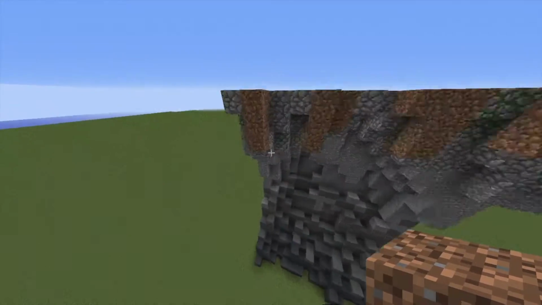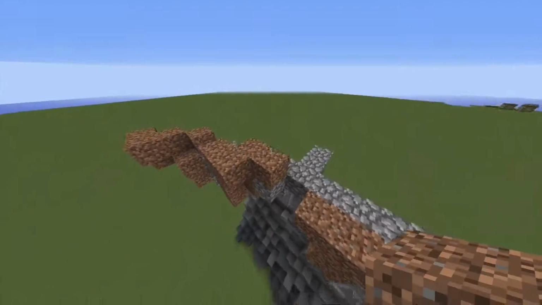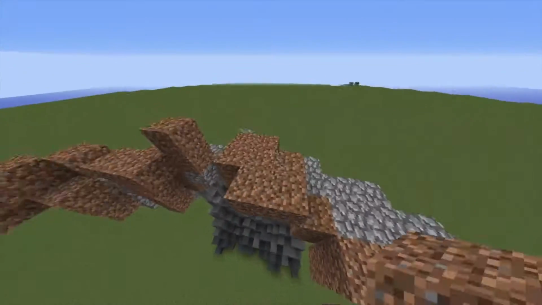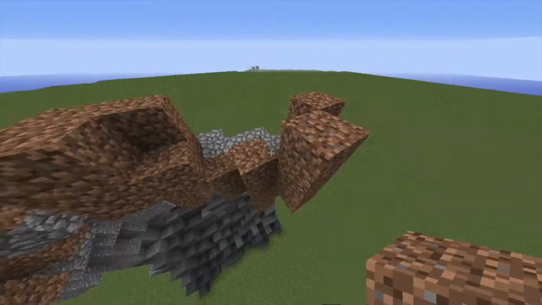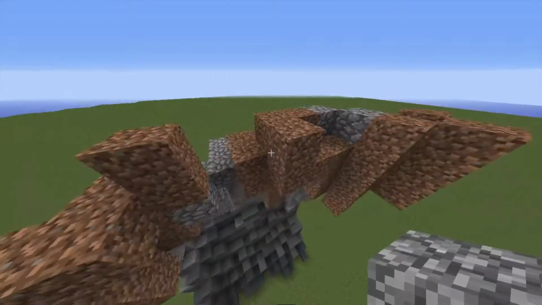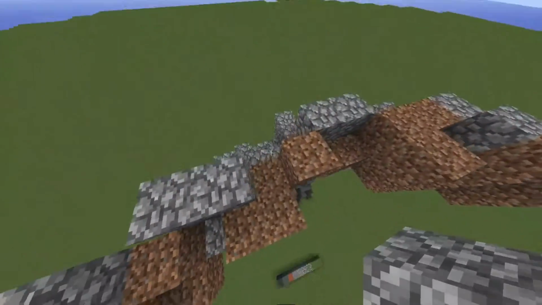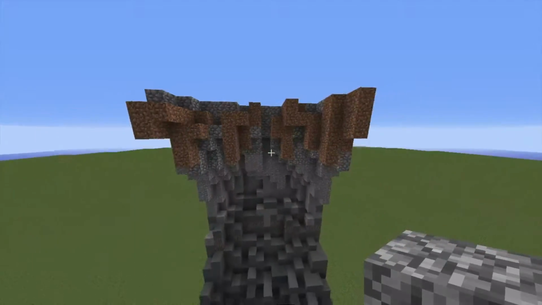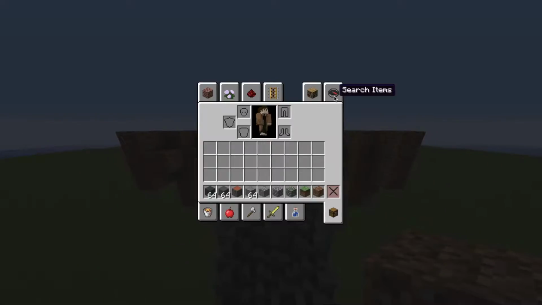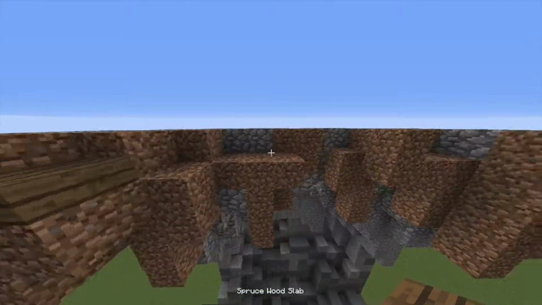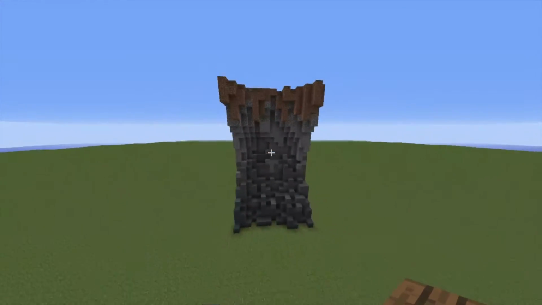You can start making long strips of dirt coming down, just kind of hanging there in the air, and then start bunching them up and making them bigger and fatter. You can use some spruce slabs instead of grass at the beginning, just to have a top for those dirt blocks.